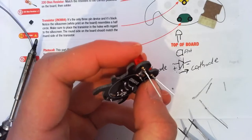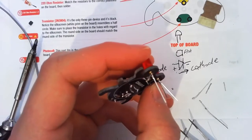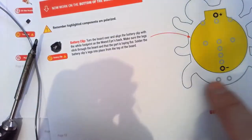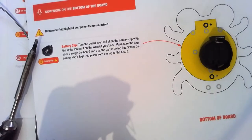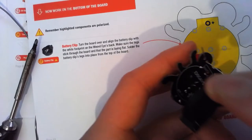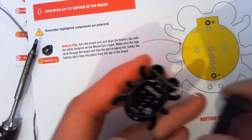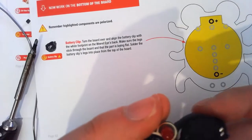Only thing to look out for is our battery connector has to go around the right way. Okay. So, right way is sticky outy part up the top near the eyeballs. You just slide through on the back through the holes. Clip on. Oop, up this way. Clip on. Solder on the top side.